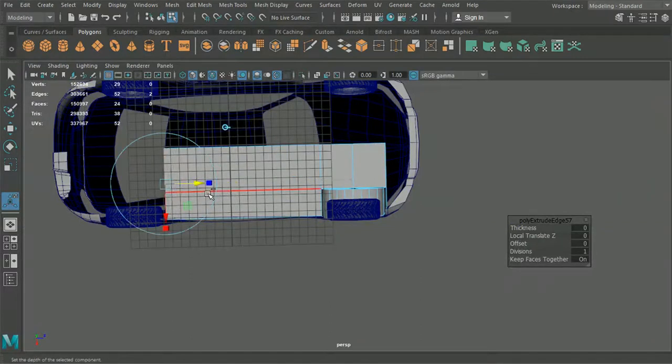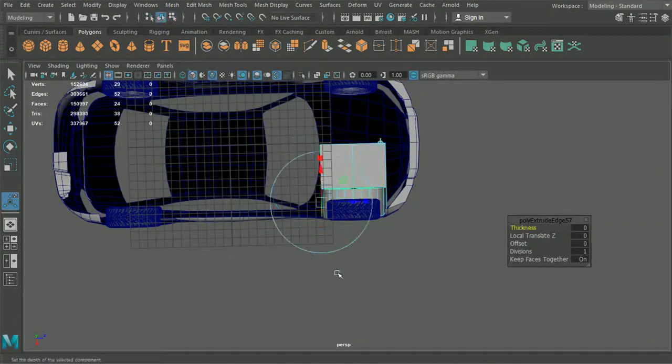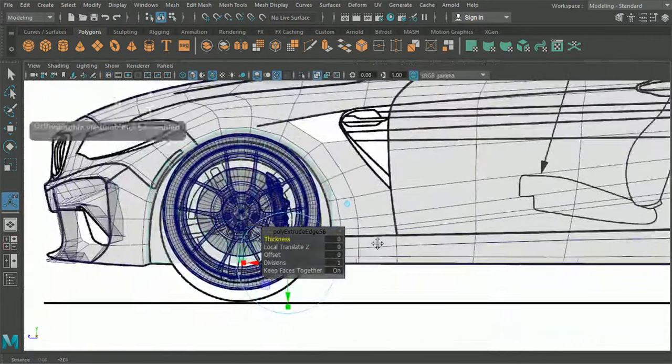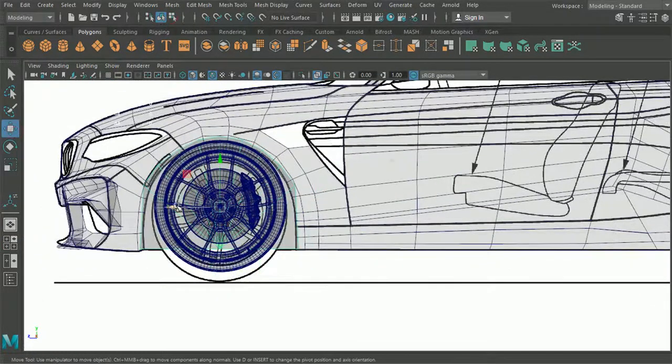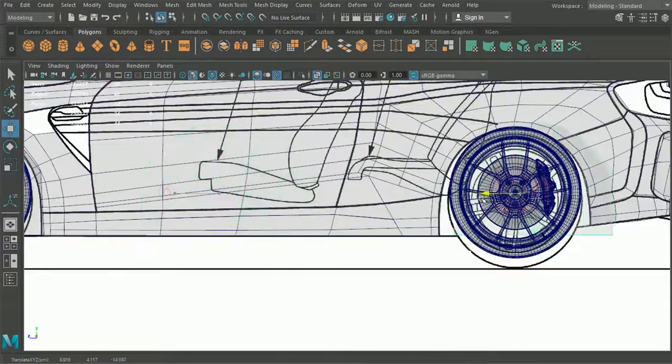Actually, what we'll do first is we will duplicate this. So I'll hit Ctrl D on this and we'll bring this down over the rear wheel arch.